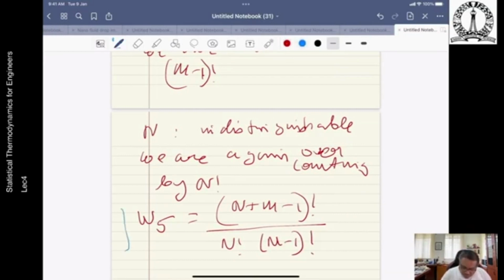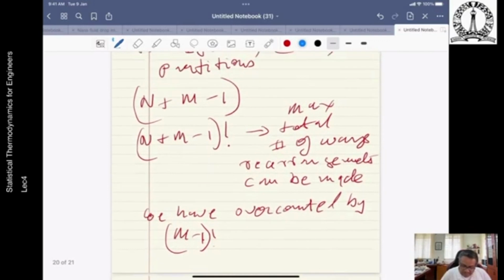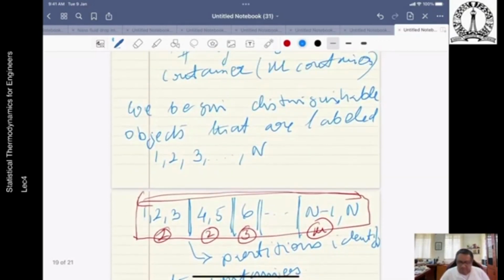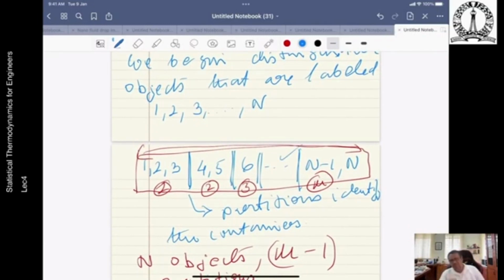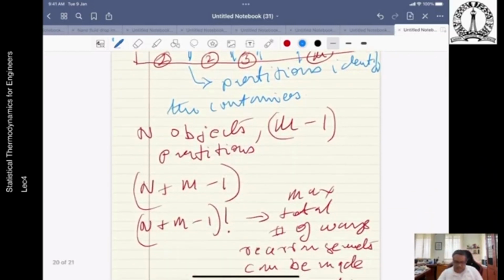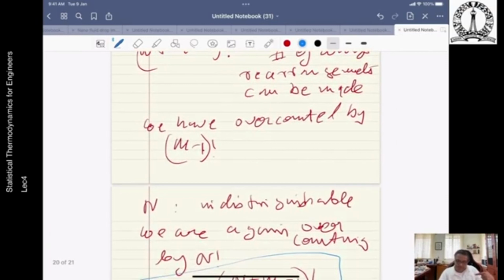So you understood the premise of this particular problem. First we assume all the objects are distinguishable and we label them 1, 2, 3, 4, 5. And then we have the partitions also. Those are also like objects. So now we arrange them in whatever order, like this order that you see over here, right? So this is one arrangement. Now similarly, by changing the partitions and the objects together, we can get this number of maximal arrangements that are possible. But since these partitions can be interchanged, it does not produce any new arrangements. So therefore we have overcounted by m minus 1 factorial because partitions are indistinguishable to begin with.